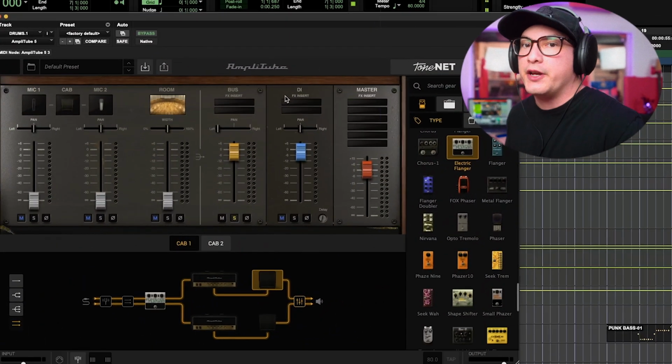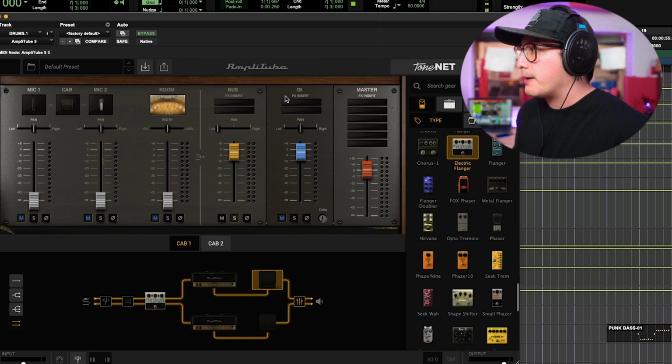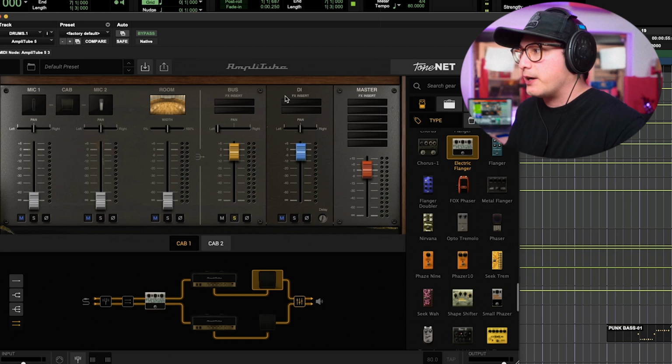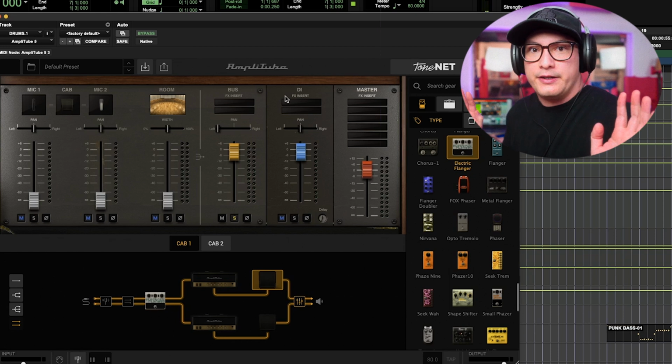So the other day I updated my computer and I kind of went on a rampage deleting over 200 plugins. So the way that I create the effect now is through Amplitude 5. I'm going to turn all the amps off, turn all the cabs off, and send 2 DI signals left and right, so I have a stereo drum sound going from the start of the chain of the plugin to the end. So essentially it's just a clean, nothing on it track.